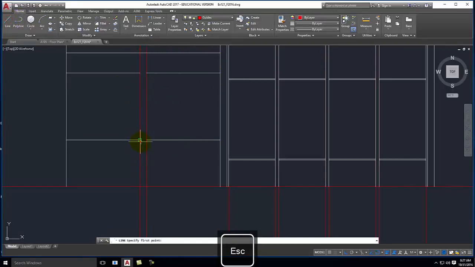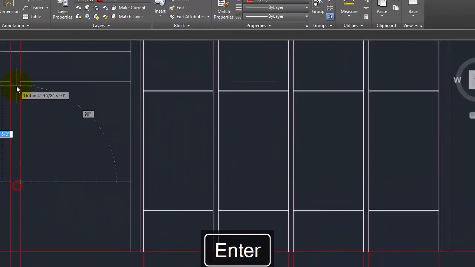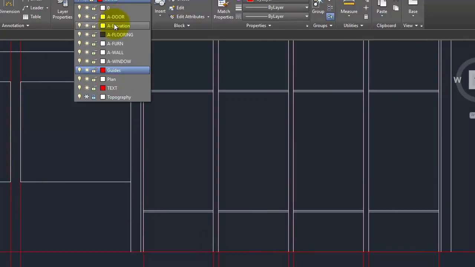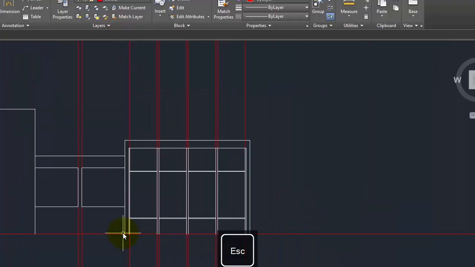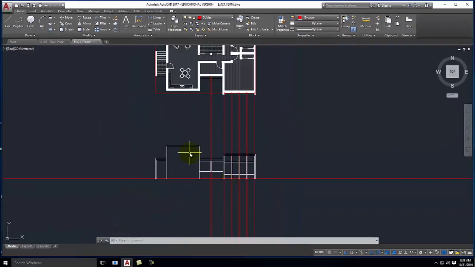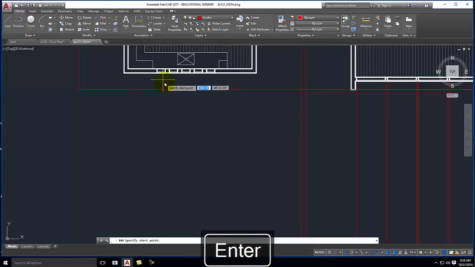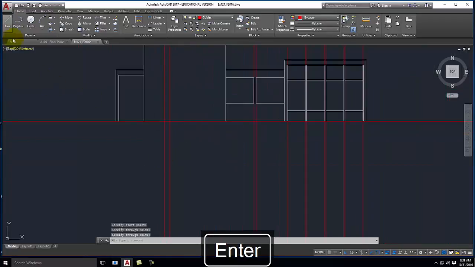And I need to draw that piece and that piece. Again, wrong layer. Select them both and change them to the elevation layer. So you see I'm working my way through the building and adding little bits of detail as we go. If I do the windows on this, they're much taller, skinnier windows. So let me go ahead and do the ray. I'm just going to do one because these are all the same window. So I'll repeat the ray there. There they are. And let's use a box this time.